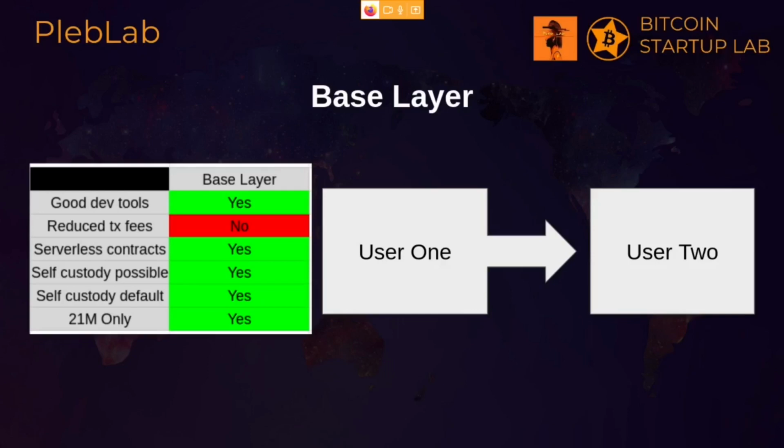Some of the protocols I'm going to talk about don't really have that feature. Also, self-custody is definitely possible in Bitcoin. The whole not your keys, not your coins thing has become somewhat of a mantra in Bitcoin, and it's really easy to design protocols and tools where everybody has their own keys. So you can even make that a default. It's really easy to make tools where self-custody is the default for all Bitcoin users.